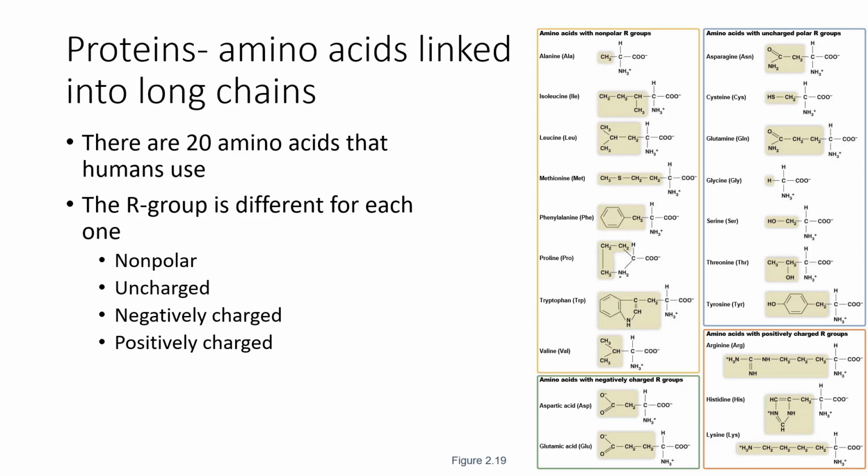So while all amino acids have carbon, hydrogen, oxygen, and nitrogen, some amino acids will have other things on the side, like sulfur in methionine or in cysteine. These are in different groups here: the amino acids with nonpolar R groups, uncharged but polar R groups, negatively charged R groups, and positively charged R groups. We have different types of these. And what happens is these will give different structures and allow different functions for the protein.